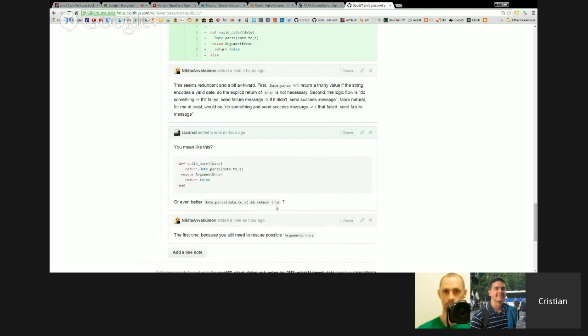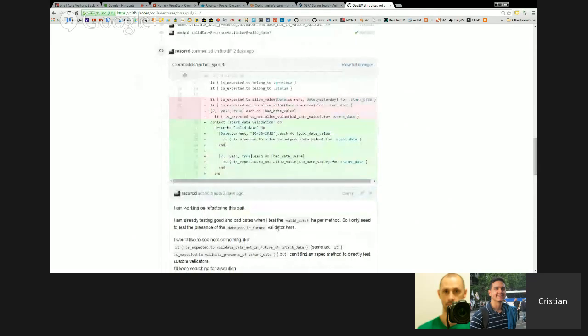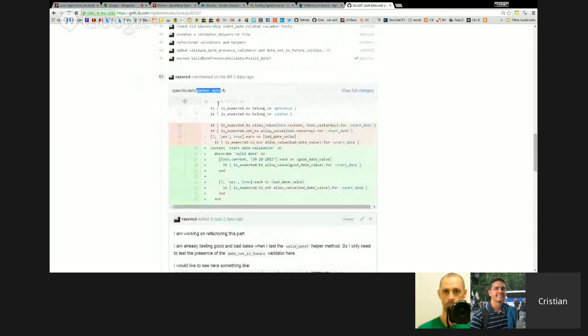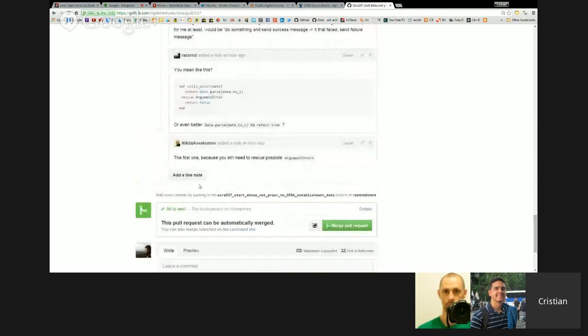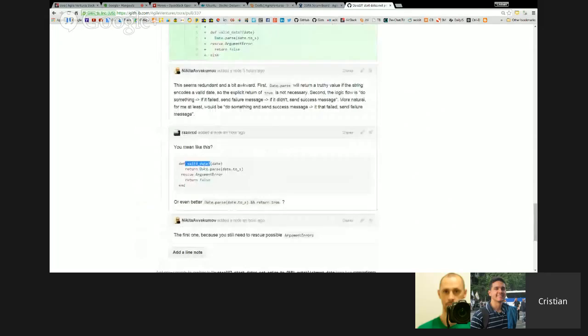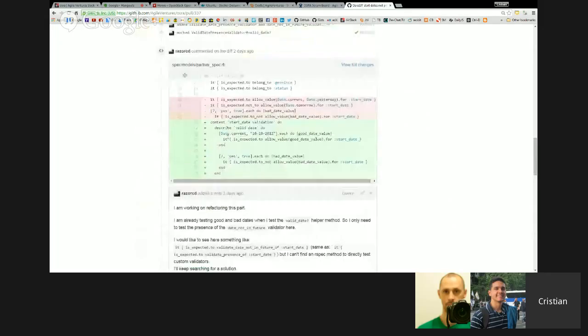Okay, cool. The other thing: for the partner stack, for the start date validation, here we are testing happy values and sad values. But when I'm testing this validate method, I already test this happy and sad.